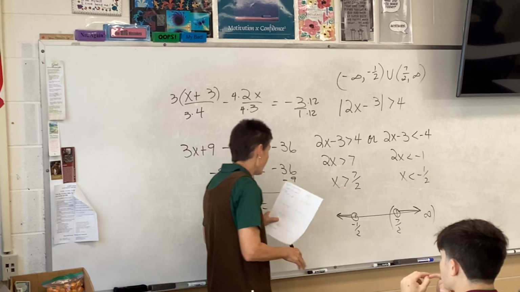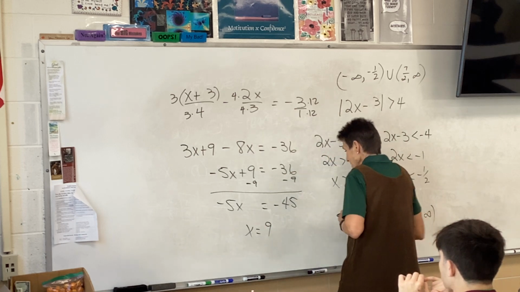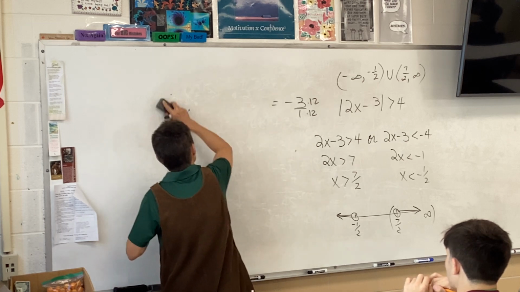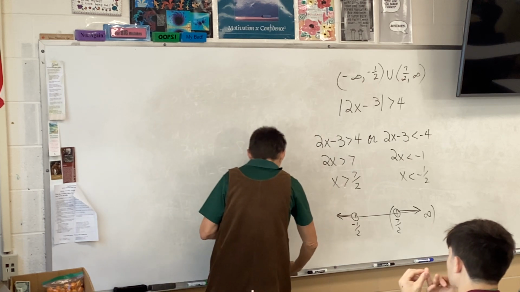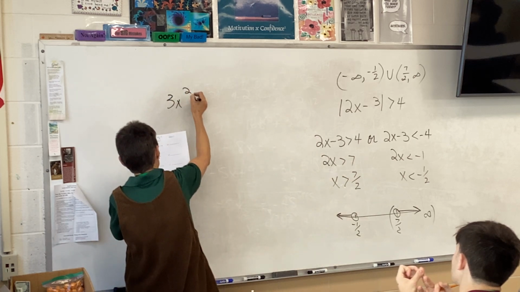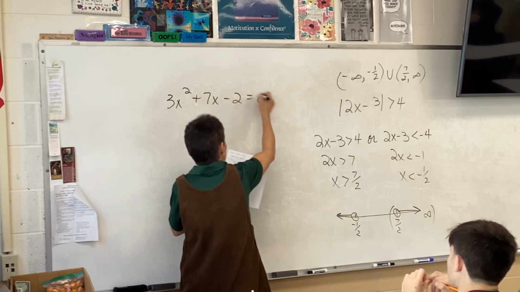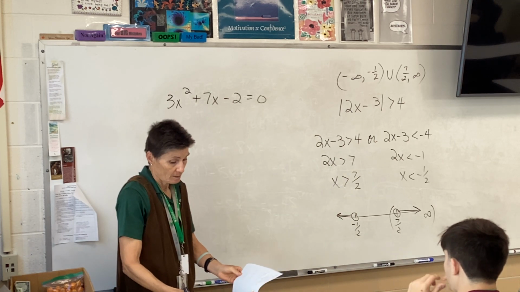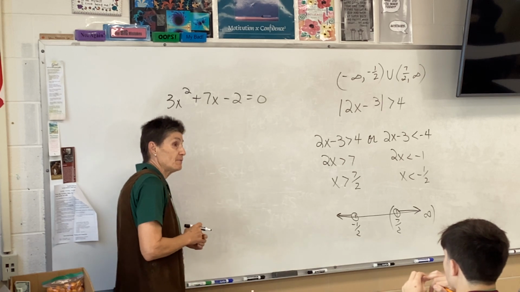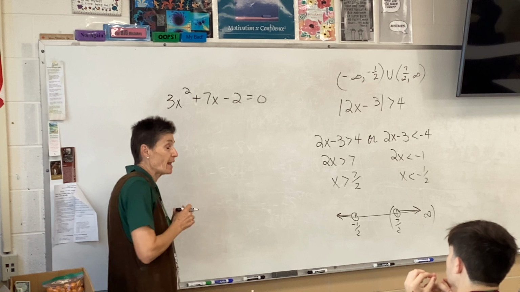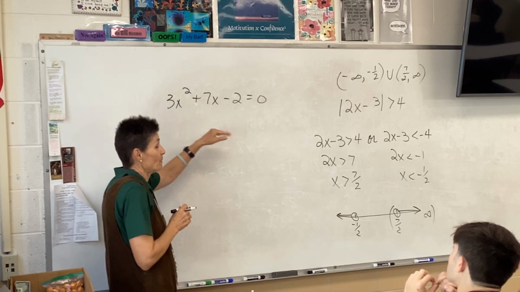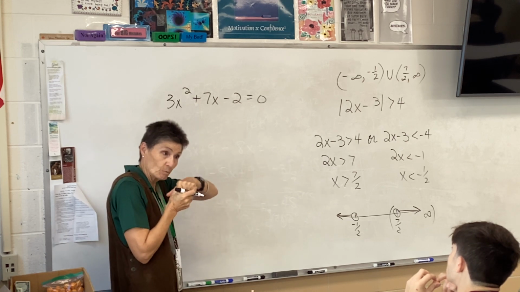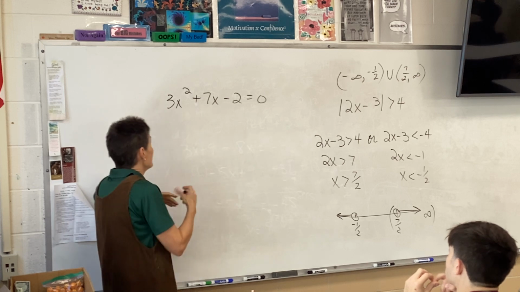Okay, problem C. Oh, this looks familiar. Why do I say that? Because you took a quiz and you had a problem that looked just like this. Not the same numbers, but what have we got here? This is called a quadratic equation. And how do we solve a quadratic equation? If it factors, you can factor it. You could complete the square, but that would be really hard because you have to divide by 3. Or you could do what? Quadratic formula, which you hopefully are getting pretty good at.